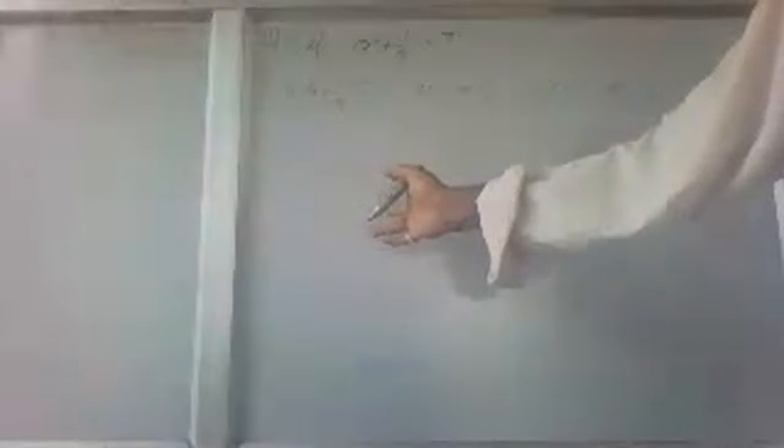This is easy, not that much tough, but maybe tough to some extent. Third, a minus 1 upon a, and a square minus 1 upon a square. These three. If this is given, then you have to find out these. How would it be? Now, first, what do we have to do to solve it?